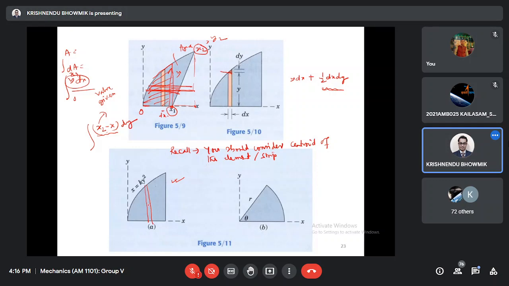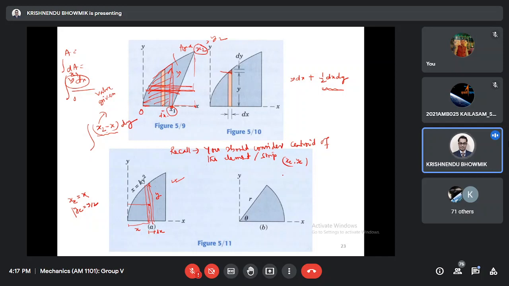Roughly, this is the strip, a vertical line. Basically, it is having two elemental centroid coordinates. We call them xe and ye for this element. xe is x and ye is y by 2, is it not? If this is x, this is dx, and this is y, then what are these locations? xe is the x centroid and ye the y centroid of the element. xe is x and ye is y by 2. Have you understood this one?